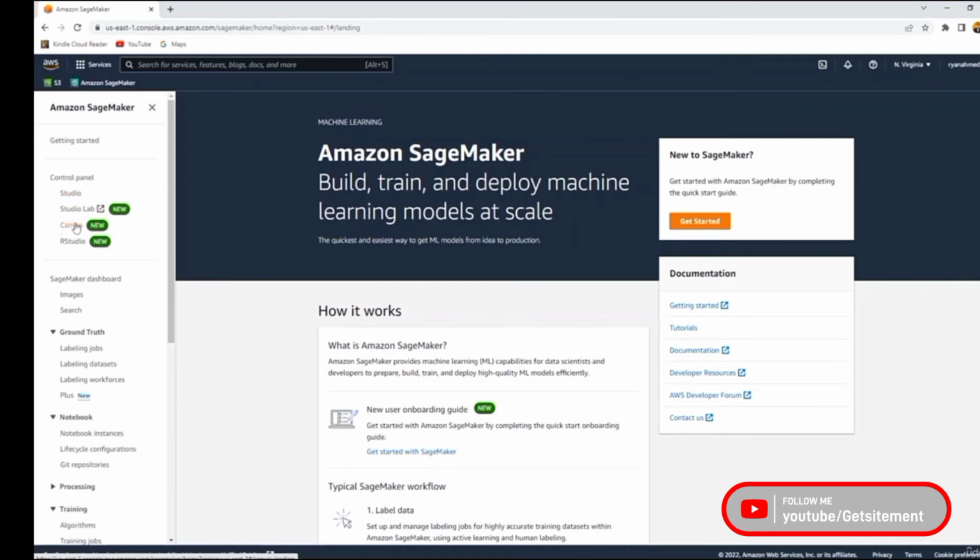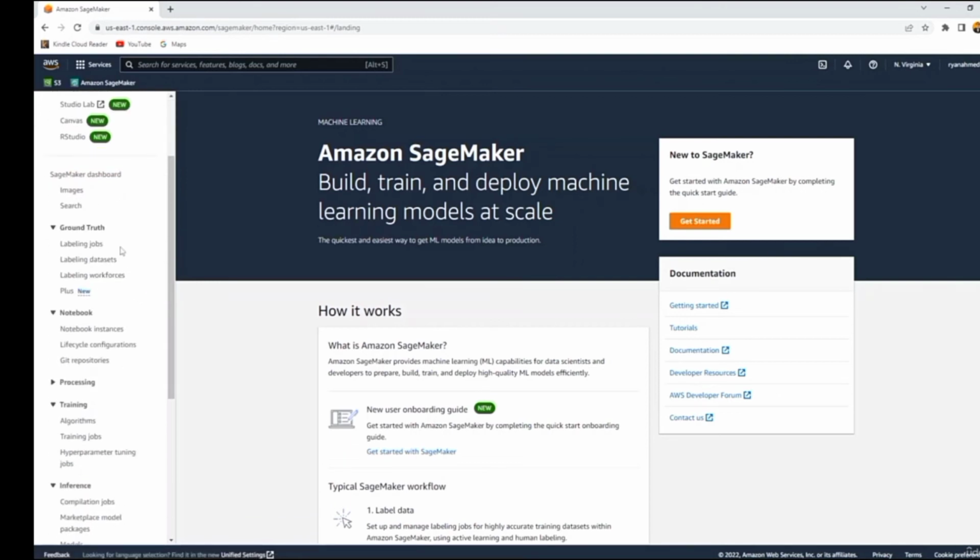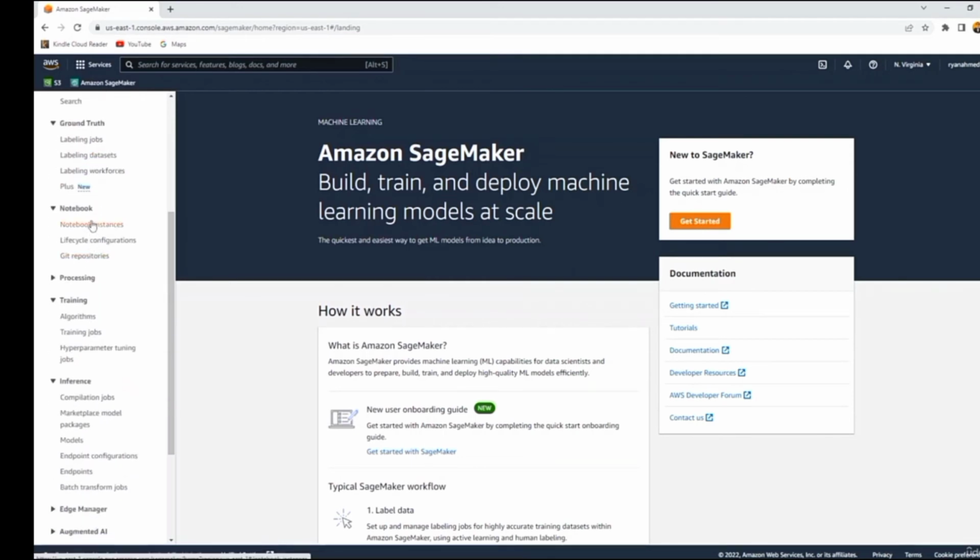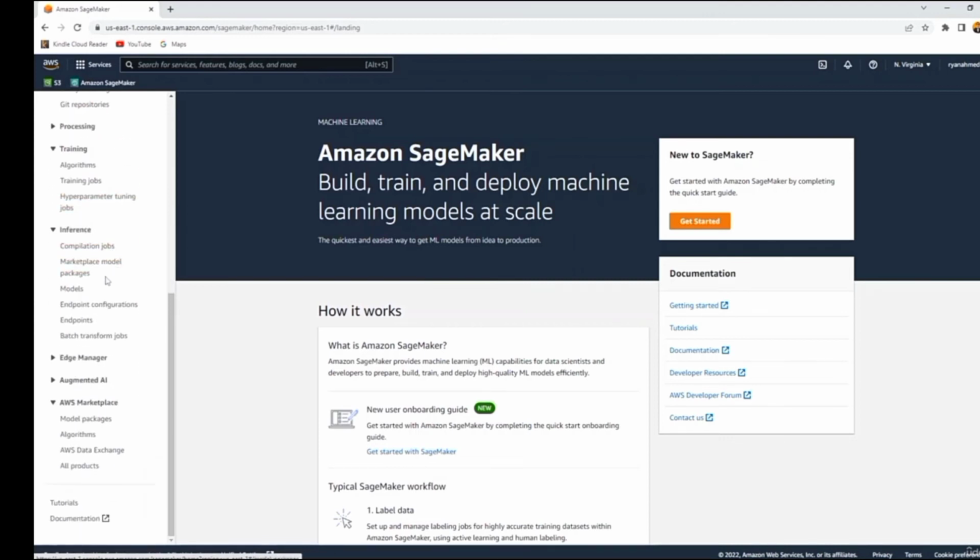So let me head back to the Amazon SageMaker here. So here we are in the Amazon SageMaker homepage, and if you guys recall, on the left hand side I have multiple options. I can launch Studio, and that's what we are going to do in the next lesson. And actually in the following lesson we will learn about Amazon SageMaker Canvas as well, and that will enable us to build super powerful artificial intelligence and machine learning models with zero coding, and essentially just with a few clicks of a button.